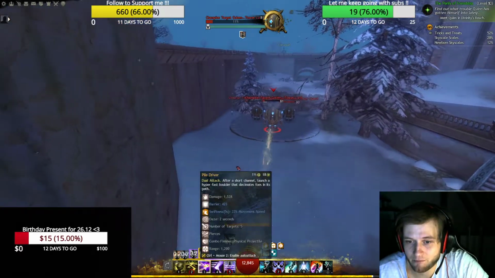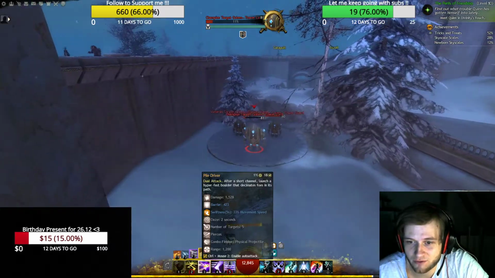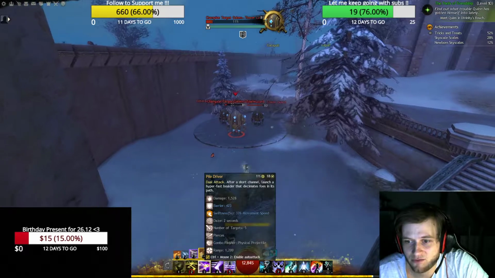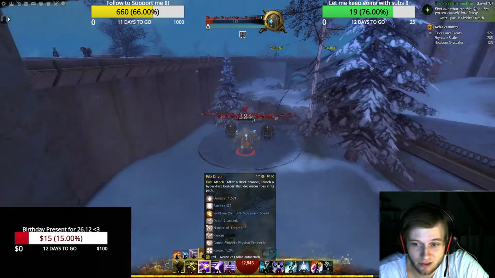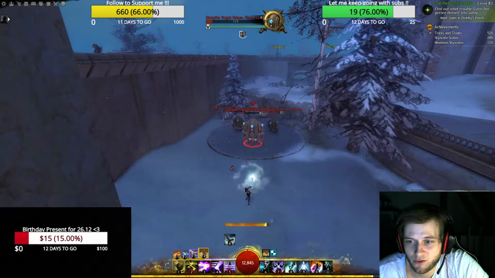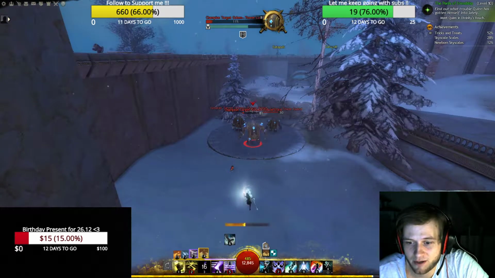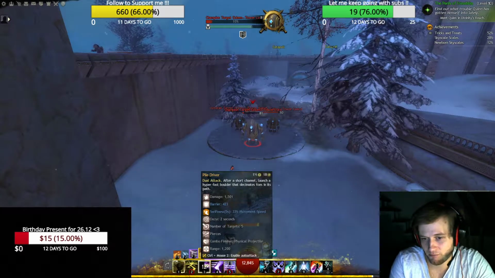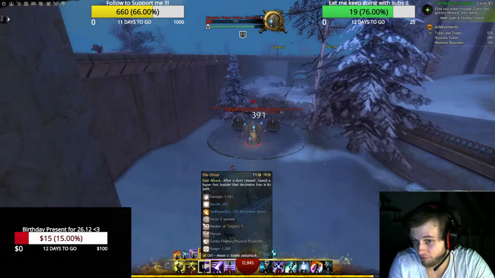If we have lightning and we have earth, we are going for Pile Driver. After a short channel, launch a hyper fast boulder that decimates foes in its path. It's also damage and, as you see, also barrier, and it is a piercing skill. So let's go for it really quick, and we are putting it forward and it's hitting up to 5 targets. It's a damage skill, nothing else on that point, giving barrier. And that's it.